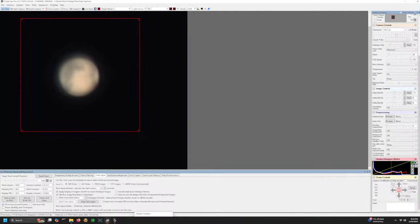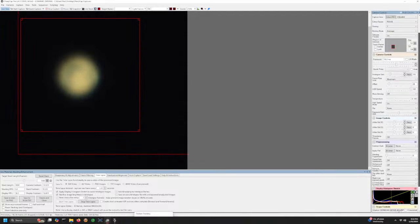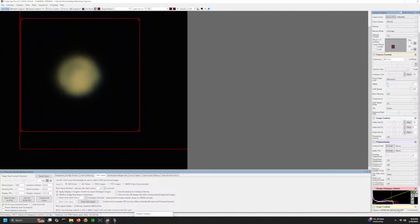And just looking at what the live view looks like. So live view looks like this. Let's see if I can adjust some of my settings here. I'm doing 19 millisecond exposures, 152 gain. So let me bring that down to 100. I'll bring up my exposure a little bit. So that should help a little bit with the noise. So I'll do 30. There's an offset. I don't think I want to do an offset.